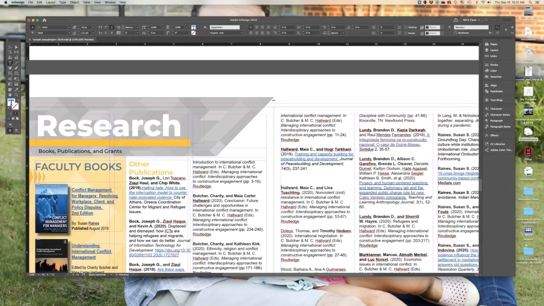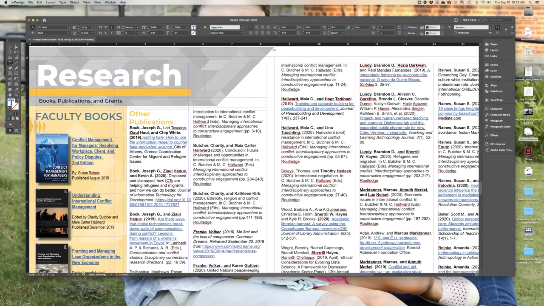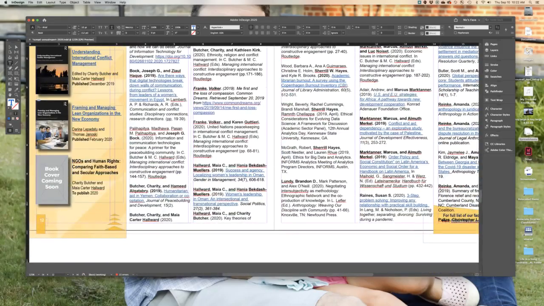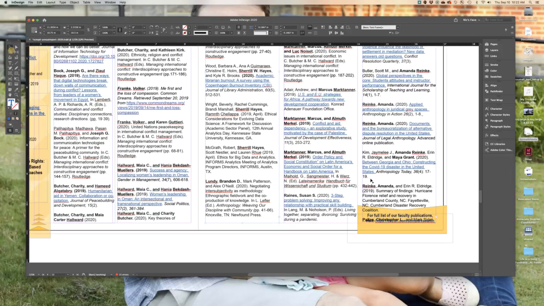The great thing about this is that if I click randomly in here and enter down, you can see everything after that also moves with it. So you don't have to keep adjusting your columns individually. They're all totally connected. So you can make edits at the very beginning and everything after that will continue to edit.